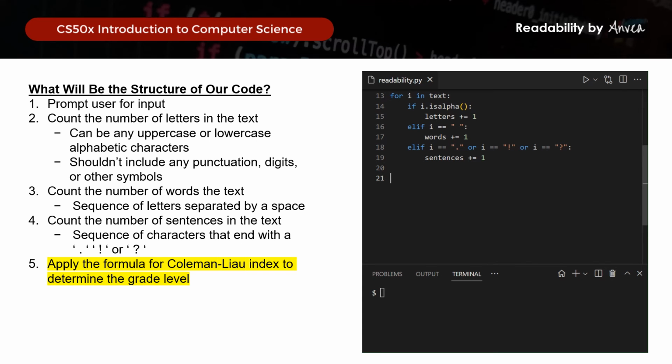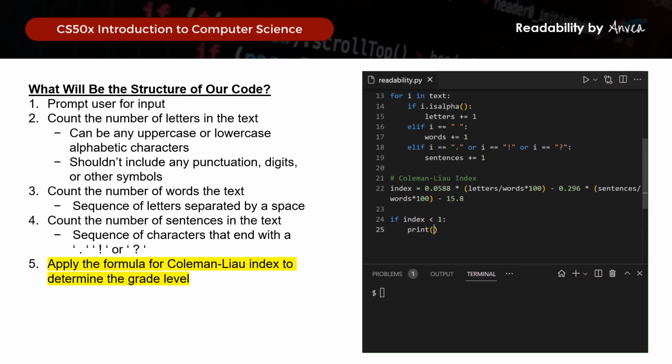Moving on, now we'll start our new section, which is to find the corresponding grade level. As mentioned, this is where the formula comes in. Letters divided by words times 100. And it will be sentences divided by words times 100. Now we need to tell the system when to print.